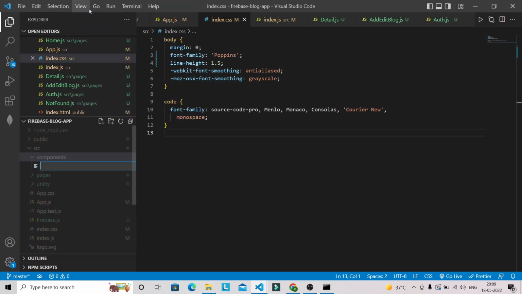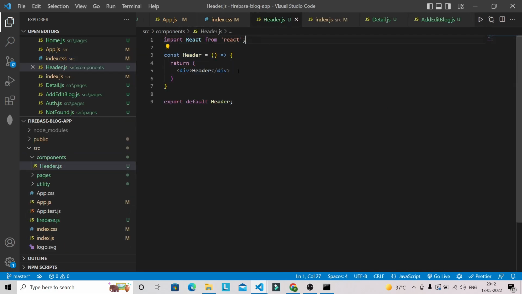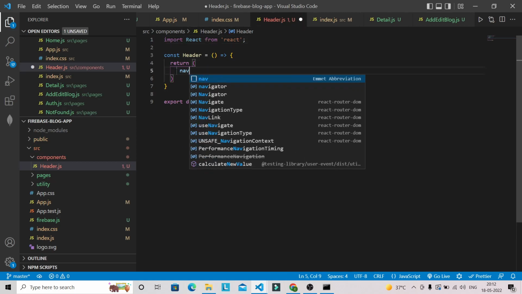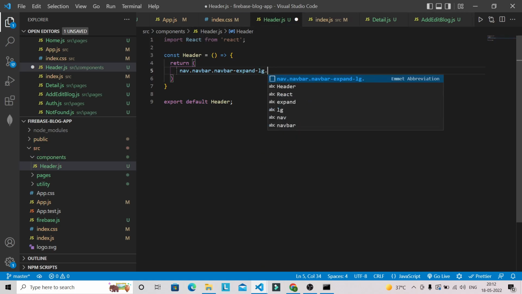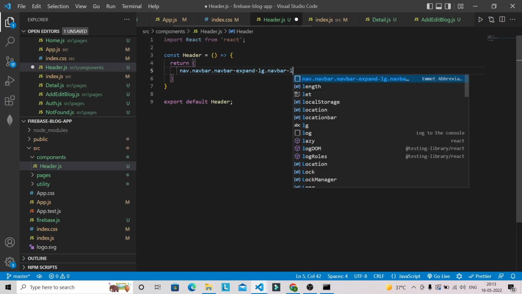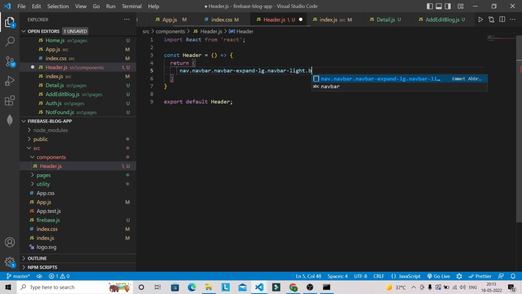So first I wanted a header in our application. So header.js, let's generate some snippet over here. Now after that, what we have to do here, I'm going to use nav with the class name navbar navbar-expand-lg navbar-light and bg-light.